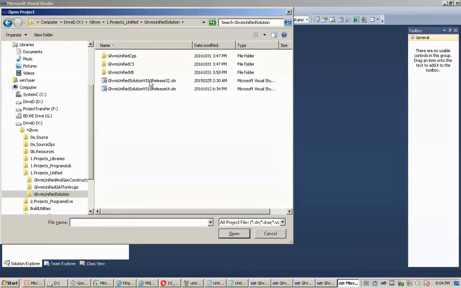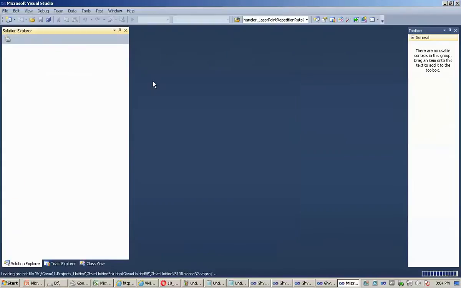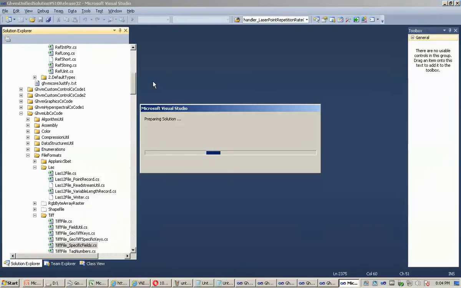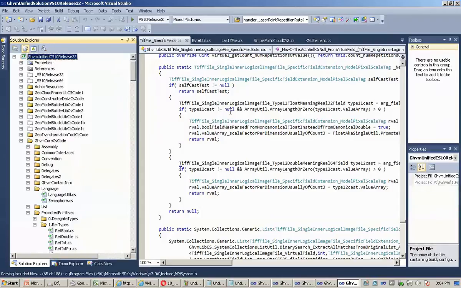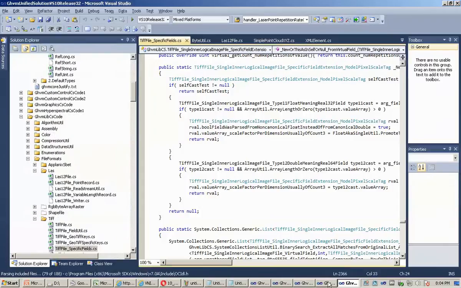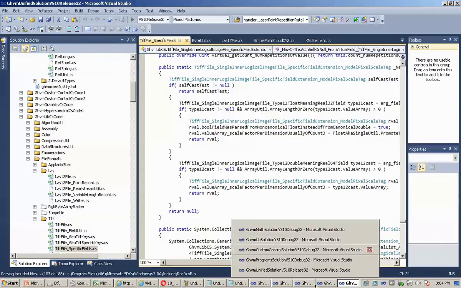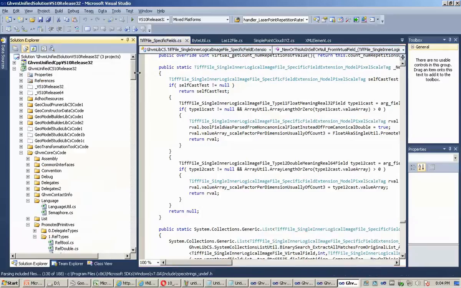So now I am opening up a special project that basically has my entire code base within it, and I don't work in this project because I prefer to have my code base split over multiple projects, so it's a little more manageable to flip through and work in.